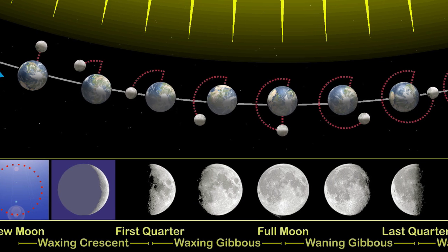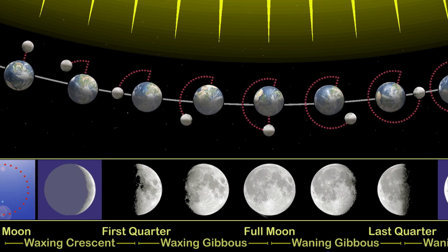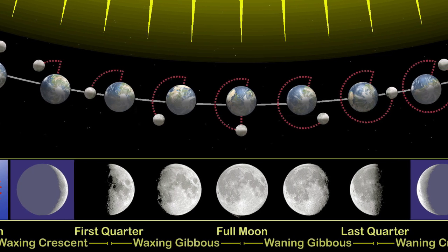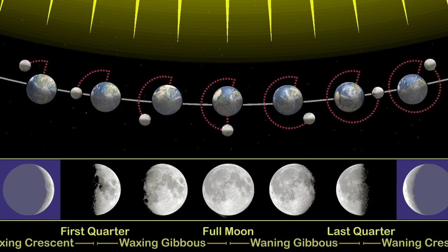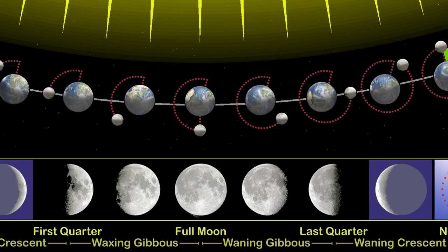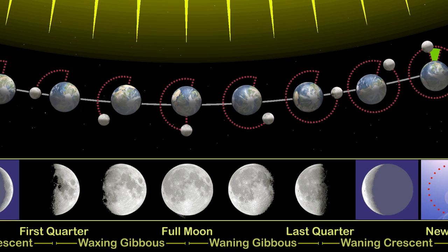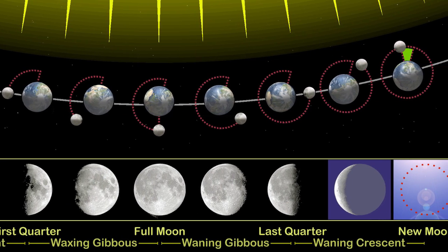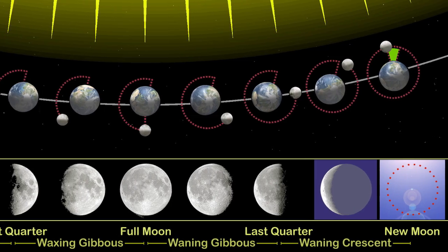Nice if you like the tradition, but using a lunar calendar poses a major problem as well. A lunar month is 29.5 days, meaning 12 lunar months add up to 354 lunar days, which is about 11 days short of a solar year. To solve this problem, some lunar calendars add an extra month every now and then to make up for this lost time, which is how it is handled with the Jewish calendar.